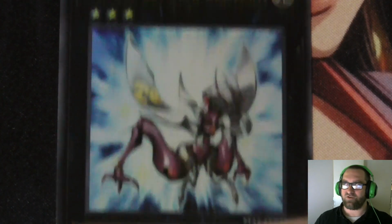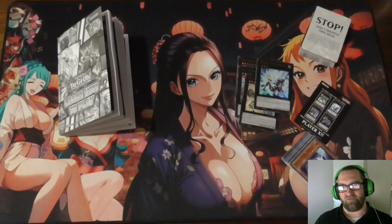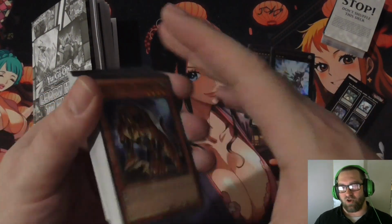The fusion stuff... Or not fusion, excuse me. What was it called? XYZ summoning or whatever. 2 level 3 monsters. Okay, yeah, that's making sense to me. Sorry, guys, I should have zoomed out first. And now I'm just going to go through all the cards in the deck.